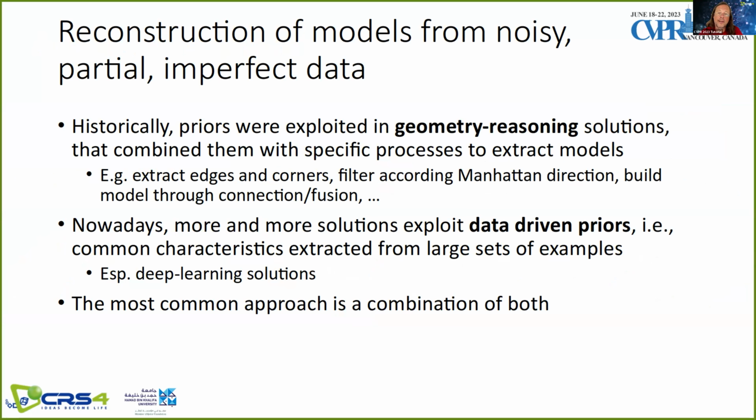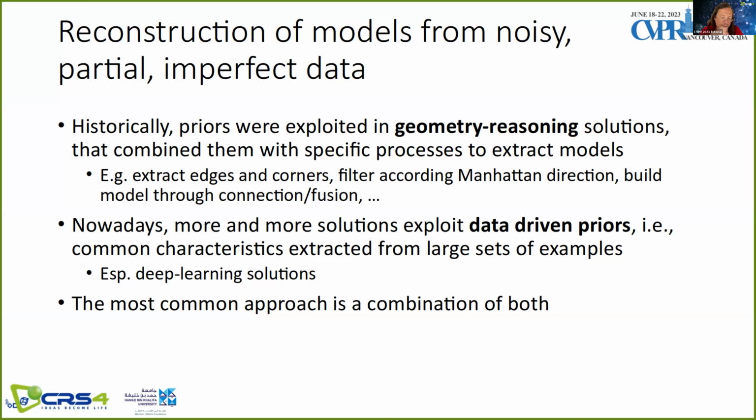Historically, the priors were exploited in geometry reasoning solutions that combine them with some specific process to extract the models. What do I mean by geometric reasoning? For example, classic pipelines extract edges and corners in 2D from the images, lift them to 3D while filtering them according to some Manhattan direction.